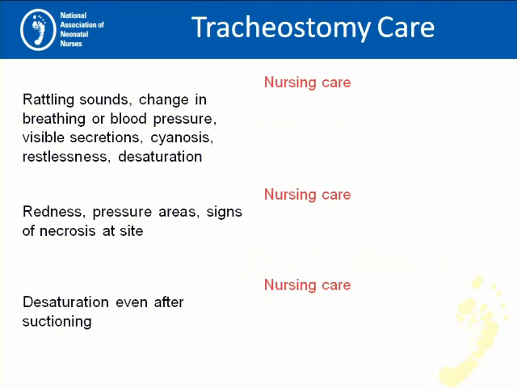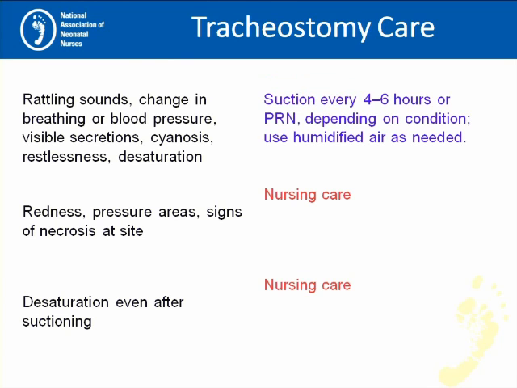In tracheostomy care, we monitor for rattling mucus sounds, increased breathing or change in breathing, bubbles of mucus, cyanosis, restlessness, change in blood pressure, and desaturation. Prevent or manage these issues in the NICU every 4 to 6 hours or as needed, depending on the condition. An infant with a new tracheostomy may have a large amount of secretions, which will decrease over time.